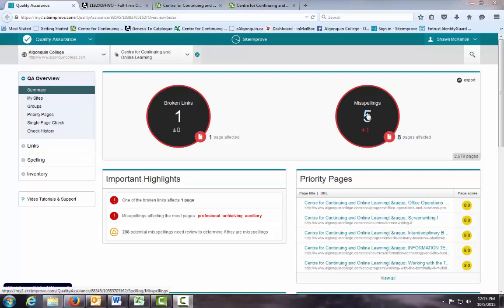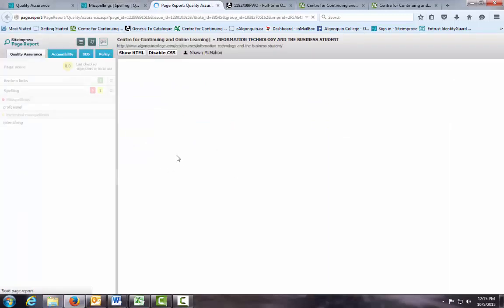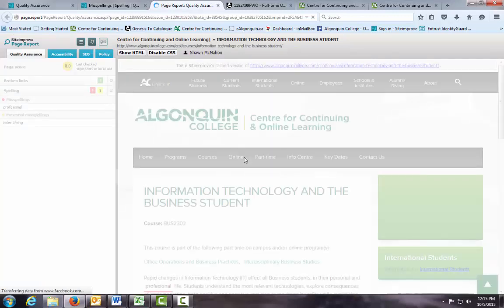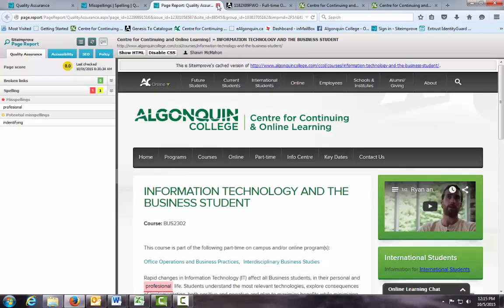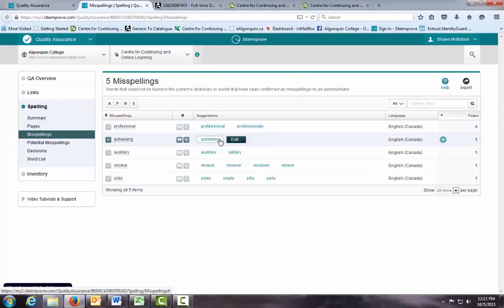are affecting 8 pages. These are actually all, or 4 of these misspellings are part of course descriptions, and those are hard-coded into the website, and you can go into the reports and you can take a look at any of the errors that are generating and see exactly where on the site they're appearing. So this shows where these ones are. And you can see up here that this is a course one, so that's how I know that it's a course versus a program, and those are all hard-coded into the website.